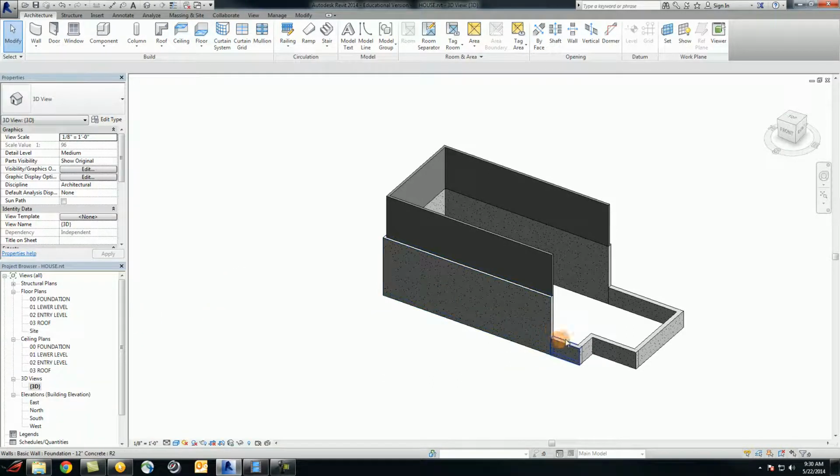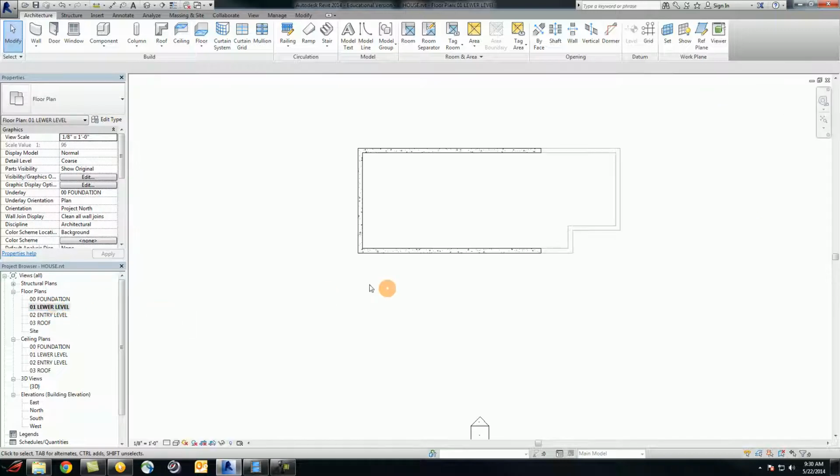Okay, now we've got to draw the set of walls, generic 6-inch, on top of the foundation walls. The same workflow, but we go to a different level. The top of the foundation walls, or the bottom of the new exterior walls, which is 01 lower level.